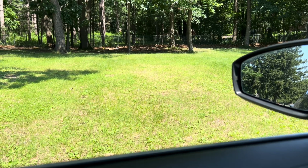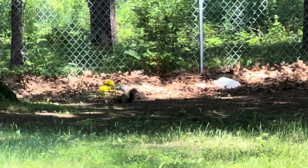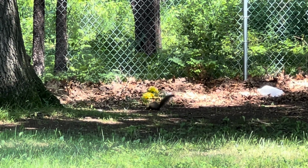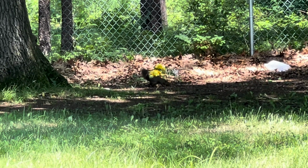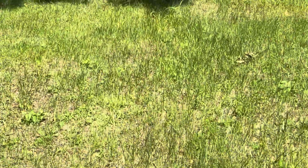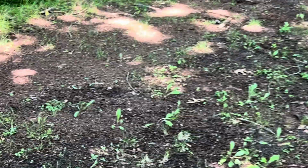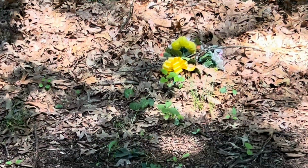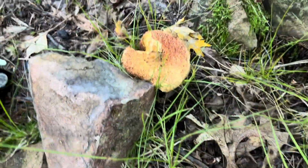So I'm in my car and I feel like I can see Chicken of the Woods from here. It could just be junk, or maybe that's, it's hard to tell. We're gonna go check it out. Looks like that squirrel is protecting it, but it actually might be golden chanterelles. That actually might be golden oysters, Pleurotus citrinopileatus. So let's go check it out. Watch this, there's gonna be garbage. Oh my gosh. Well, it's nothing. Flowers. So, nope. Fail.